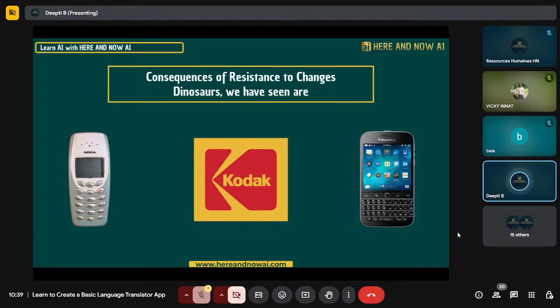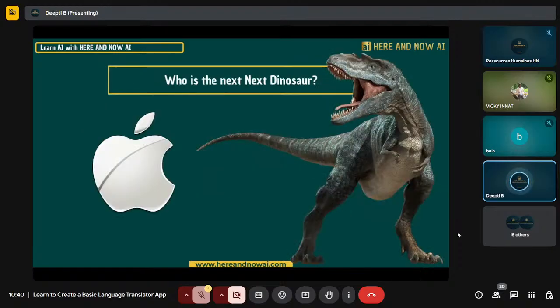Okay. So let's not be a dinosaur like Nokia or Kodak, which was into film roll manufacturing and today is into pharmaceuticals. Nokia, of course, is not great in the market in terms of mobile manufacturing. Similarly, BlackBerry was used by one of the former presidents of America, and even such a product has still become extinct. So let's not be one of those dinosaurs, and let us be ready and on the go.